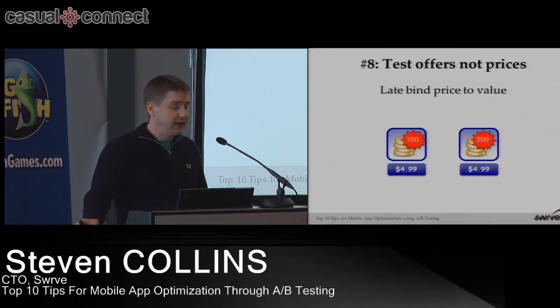And then at runtime during the game, your product managers can now start playing with different relationships between price and value. They can say $4.99 gets you 100 coins, or it gets you 200 coins in a B variant of a test. You can also add in different descriptions at this point inside the game itself. So you're not faking the price point. What you're doing is giving yourself an ability to try different price points at different points in the game.